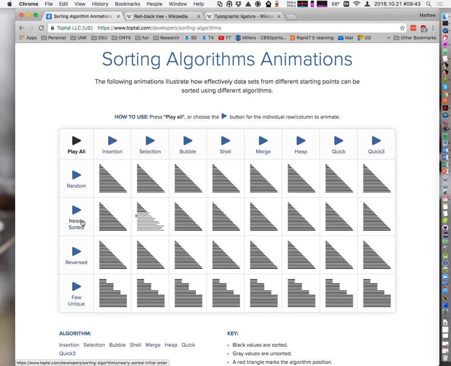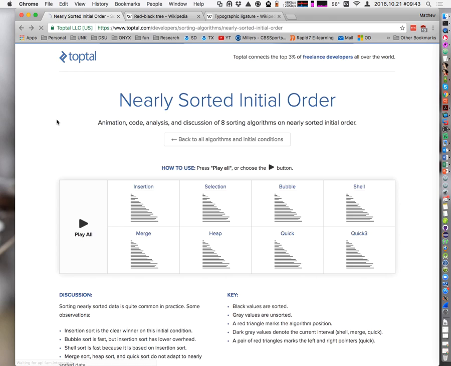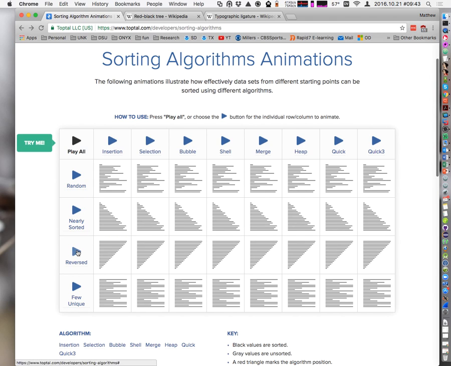Shell, really? Insertion was fast. Shell and Bubble were fast. The other ones took a while. Selection is just terrible in that case.